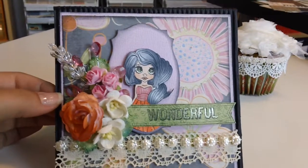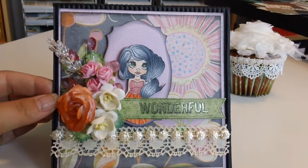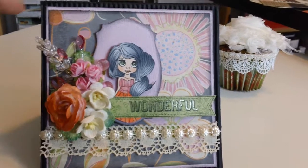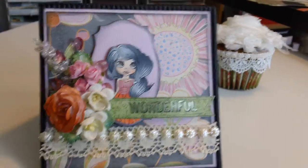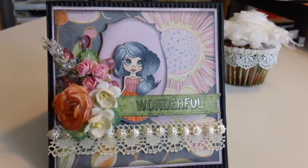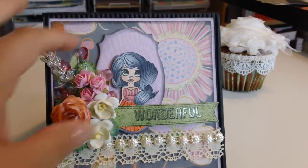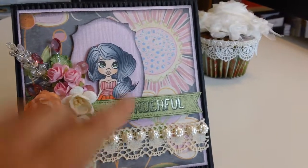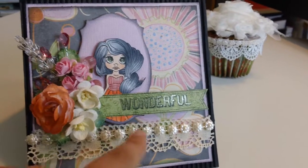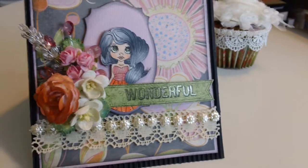The base of the card is one of the Michaels corrugated cardboard cards, and I painted it with black paint. And then I just have a layer of pink cardstock and then the basic gray patterned paper. I believe it might be one of the Sugar Rush ones, I'm not sure. And this is a Spellbinders die in behind there. And then she has a full body with feet, but I cut her off just to match with the Spellbinders and popped her up on pop dots.